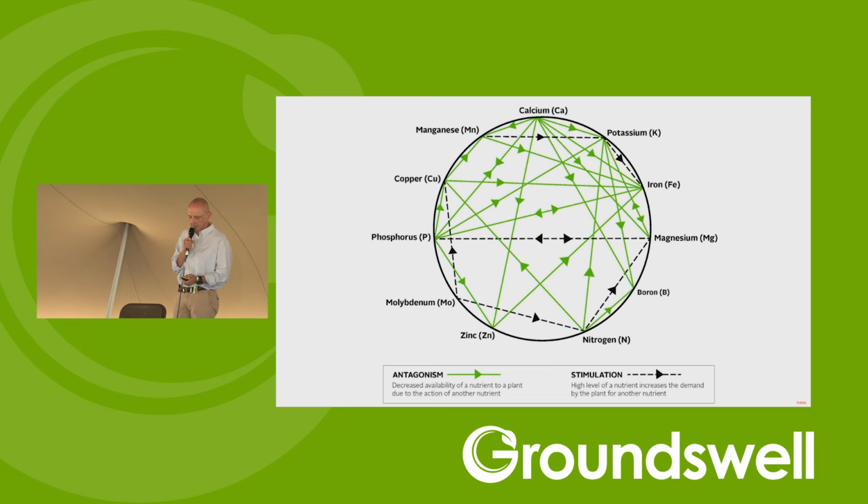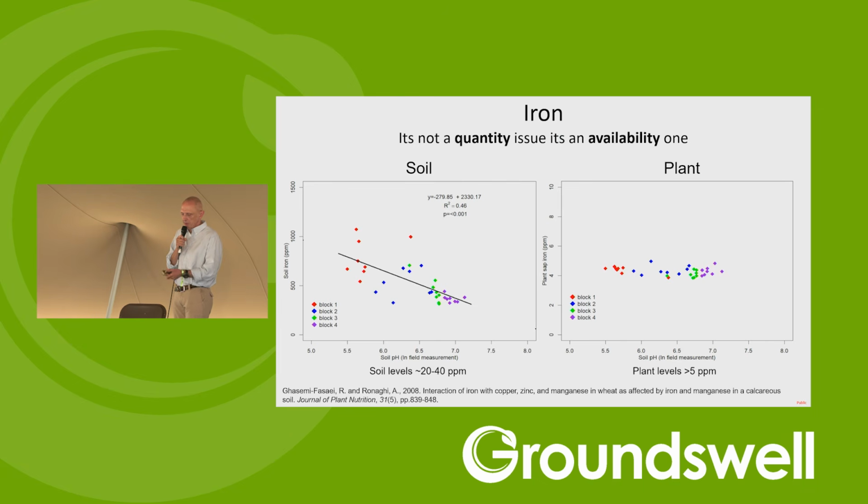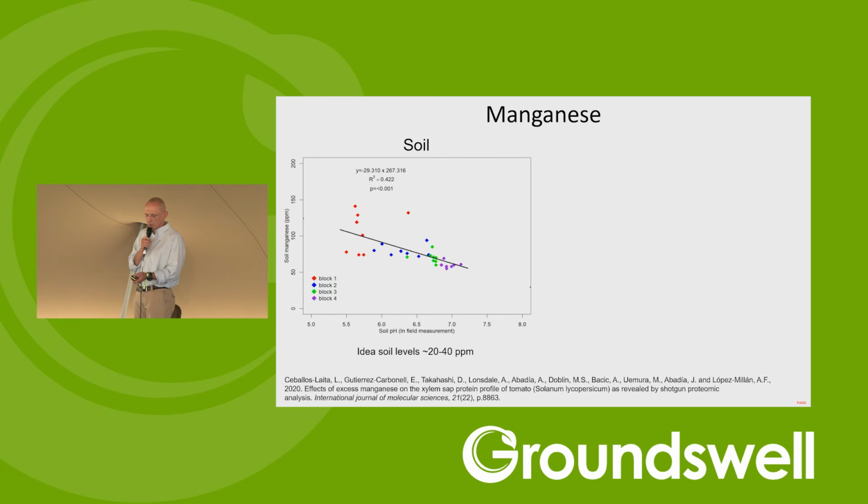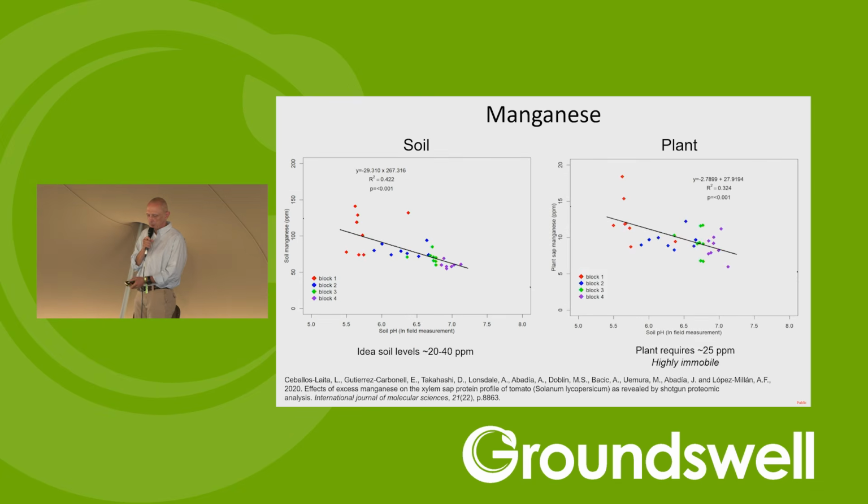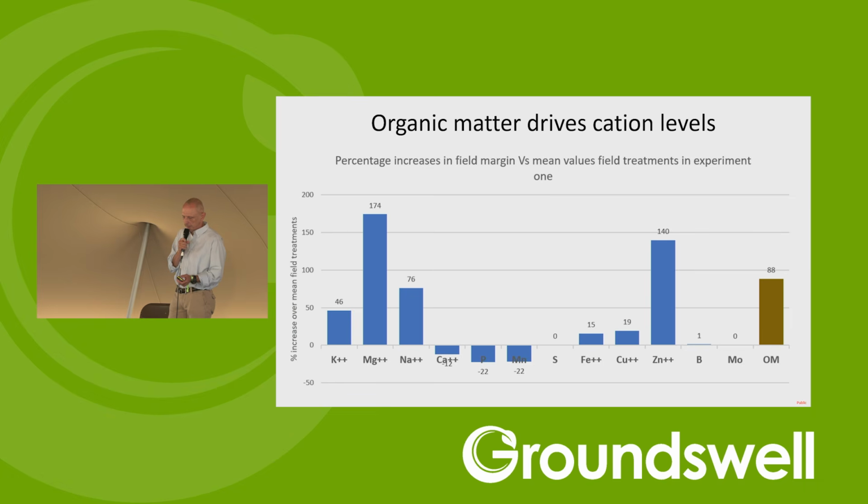We've got a massive data set, and time doesn't allow me to share it in any more detail. But these are the kind of relationships we're looking at, soil to plant. You can see we've got lots of iron in our soils, but we're getting about 4 parts per million in our plant, but we're not deficient. But we've got lots of manganese hanging around in our soil, but we're getting well below 25 parts per million in our plants. So that's something that's a red flag to us, basically.